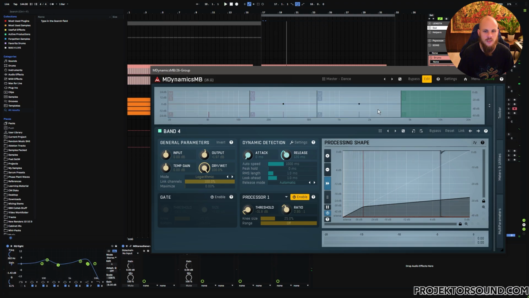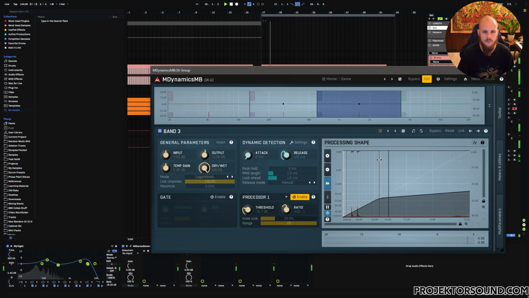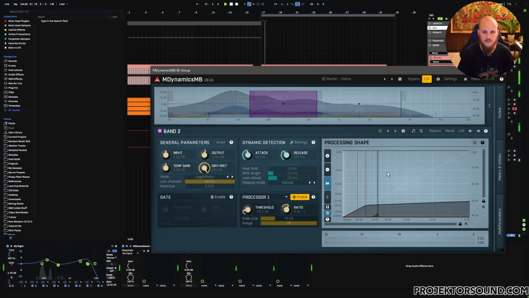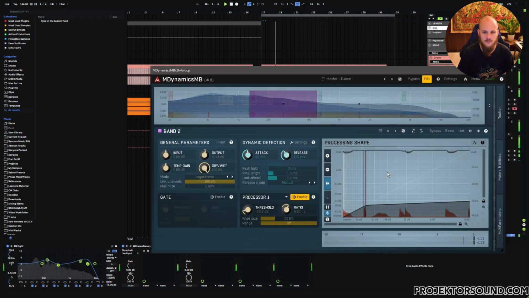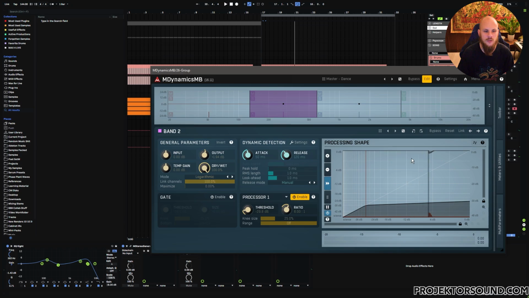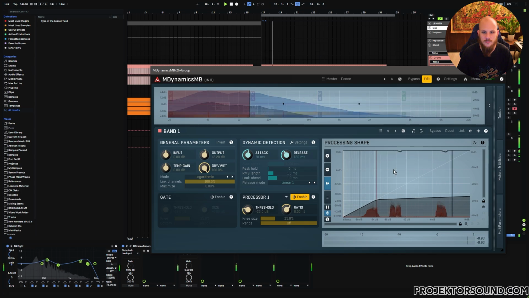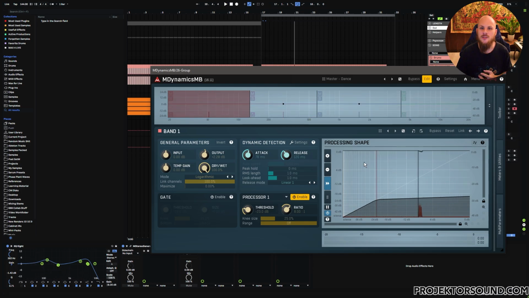We see a small transient over here. Just 1 dB of compression up here. Here you can see we're also doing just a little bit of compression. This one has a little bit of a longer attack. That means that this frequency range is going to get a little bit more punchy as well, through the dynamics kicking in a little bit late. And the same is true for the sub bass, which you can see has just a tiny bit of compression on it when the 8th note is playing.